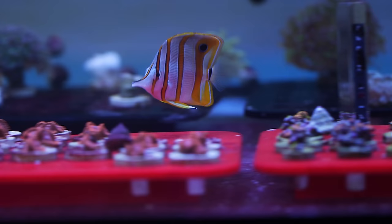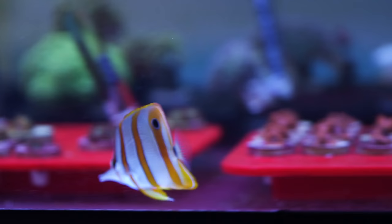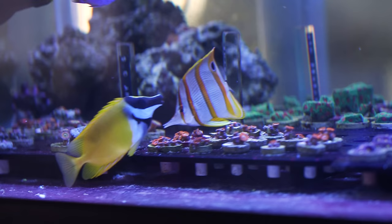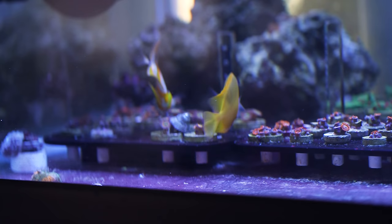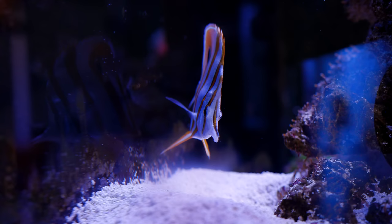Because of that, we try not to buy them unless we absolutely have to, and that leads me to my second reason: demand. We have lots of tanks here, and all of them need to have some form of Aptasia control. Those tanks take priority over my tank because, well, they make money. Mine is just for YouTube purposes. Luckily, we finally got to a point where moving a copperband from one of the farming tanks into my tank became a reasonable option.